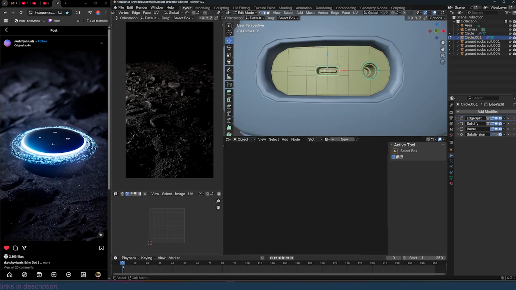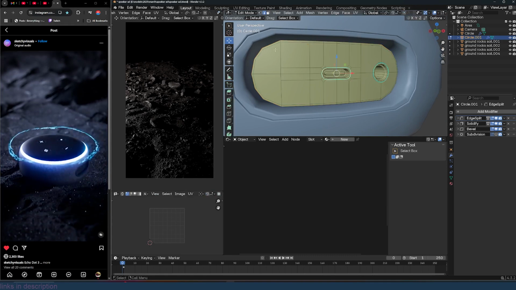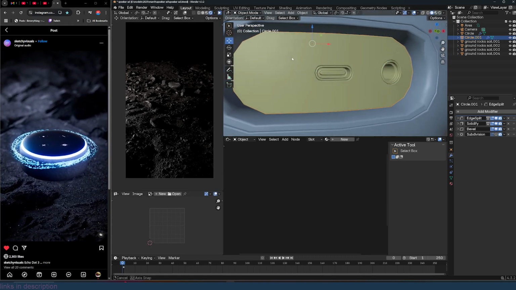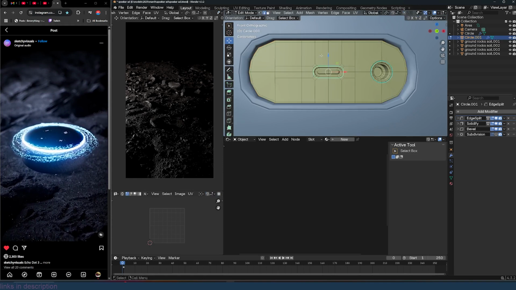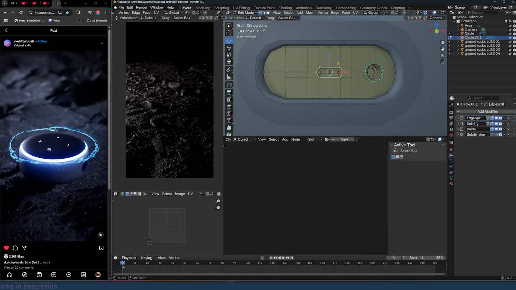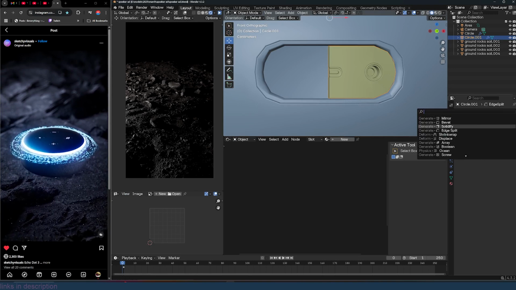Now I don't remember what else we could add here. Maybe they usually, yeah, let's add a button, another button. So for that, instead of recreating a new thing, I'm just going to select this side, and I use a mirror.